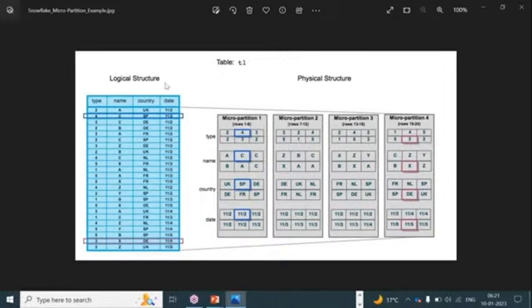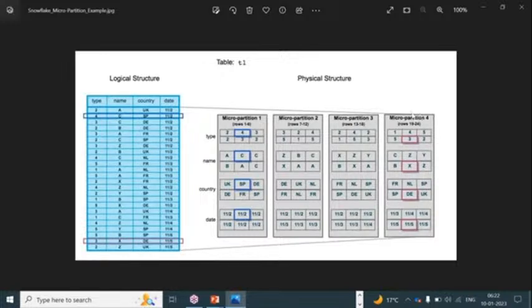So if you write a query, select star from table where name equal to y, the value y from the name column is available in micro partitions 3 and 4. So if you hit a query into the Snowflake data warehouse, instead of searching all the micro partitions, it will go into the particular micro partitions in column format, and then it will retrieve the data from the Snowflake data warehouse for you.